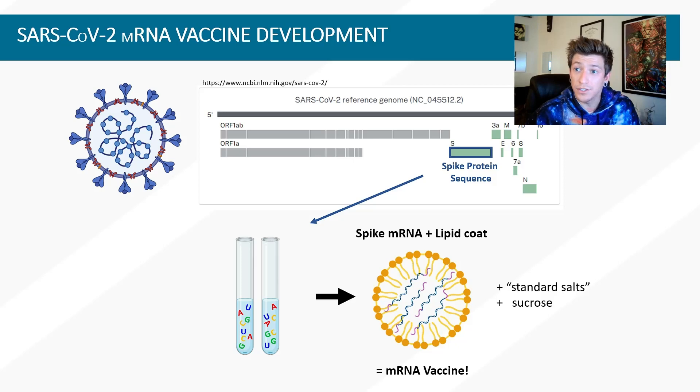Additional non-reactive things like salts and sugars are also in the vaccine for stability during storage and transportation. And if you've heard there are nanoparticles in the vaccine, it's actually just these fats, which have a slightly altered chemical structure to help them protect the mRNAs from degradation until it is time for them to be read inside the cell — and fats like these are easily broken down inside the body.